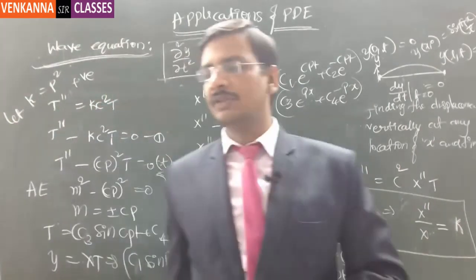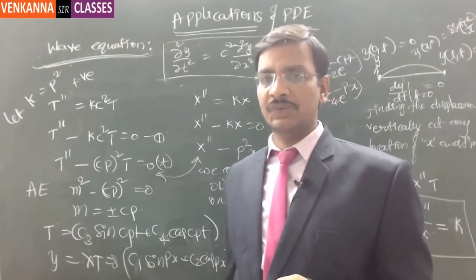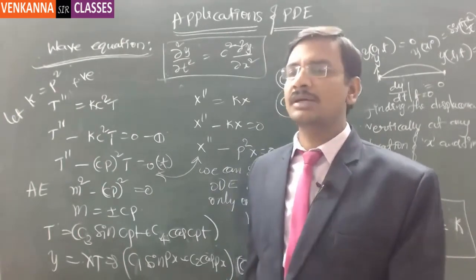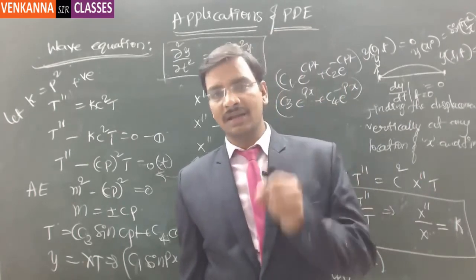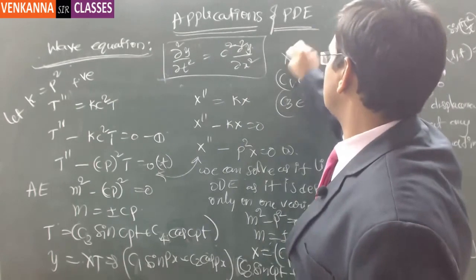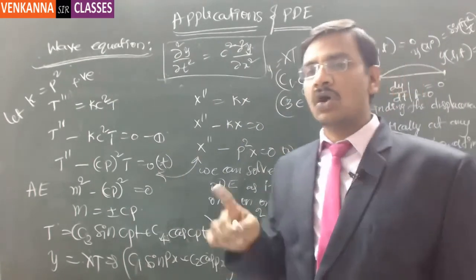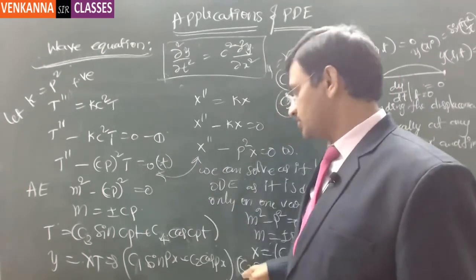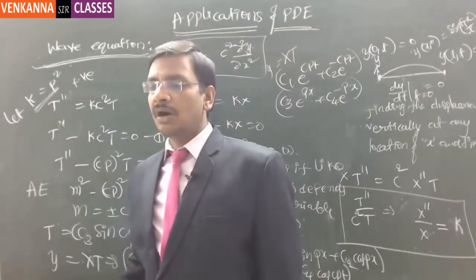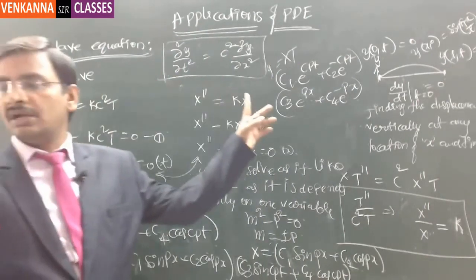So I hope you are aware of the fact that in case of ordinary differential equations, once we find the auxiliary equation and solve for it, and suppose the solutions are real and unequal, then this is the kind of solution we are going to get. So this is x(t) value, which is nothing but y. So this is one kind of solution. Suppose if the roots are complex conjugates, then this is the solution we can expect. Now in this case, k is equal to p square, which is nothing but always positive value we have assumed. If it is always positive value, then this is the kind of solution you can get.